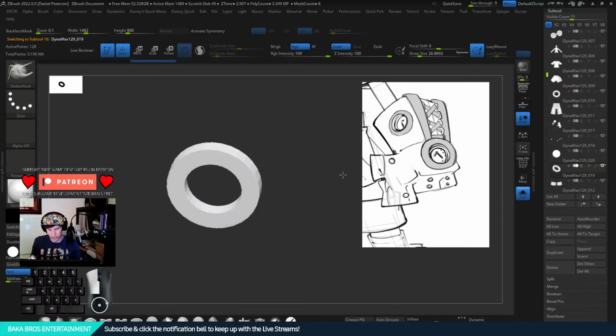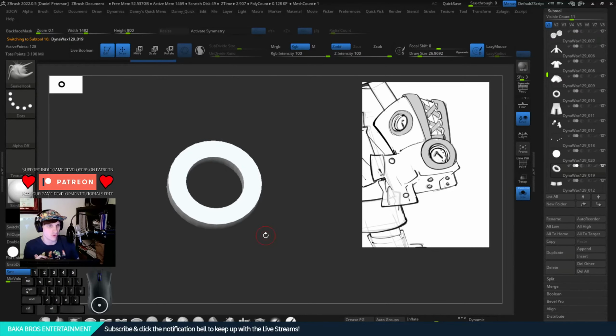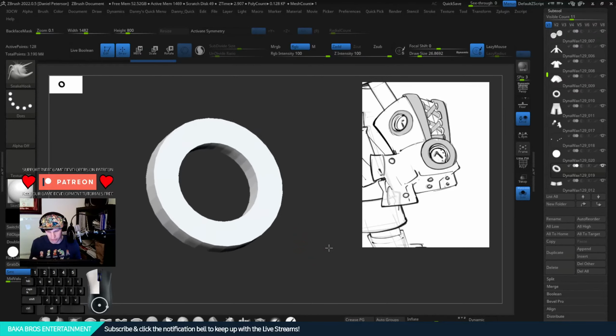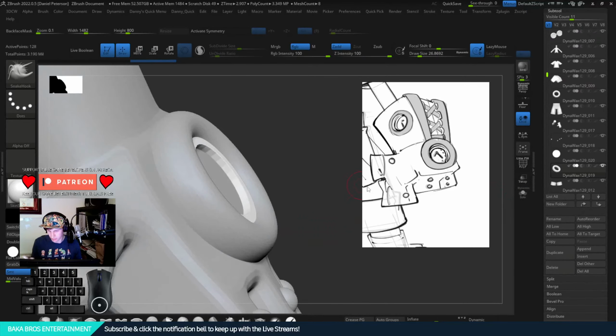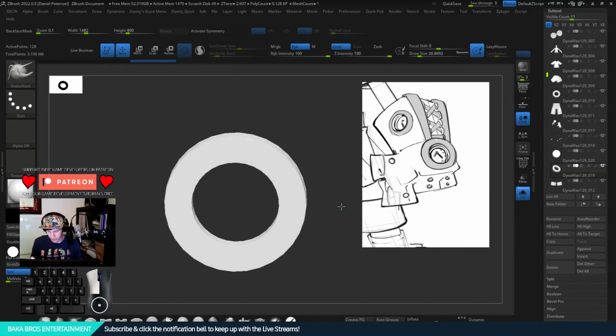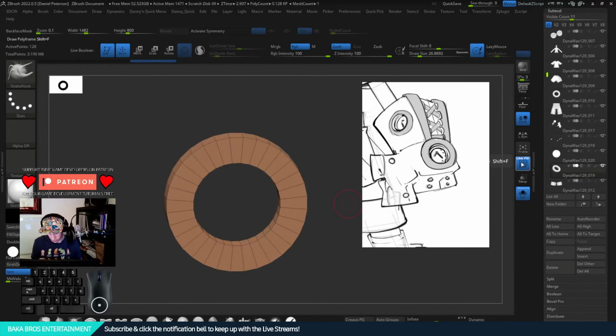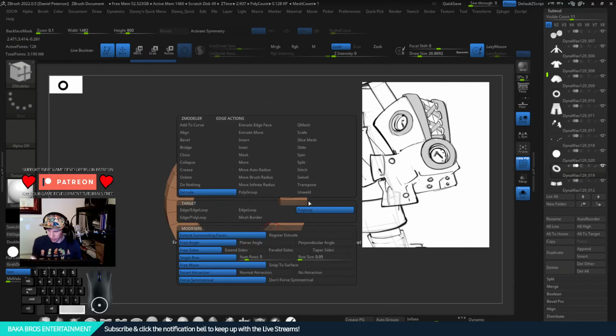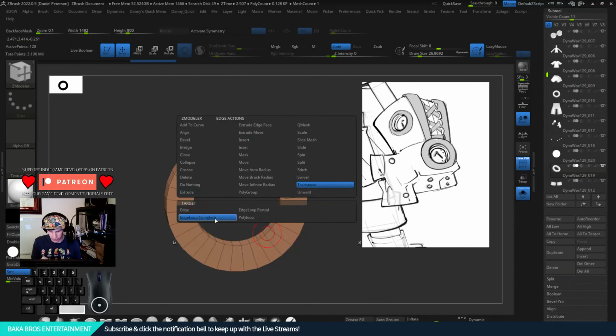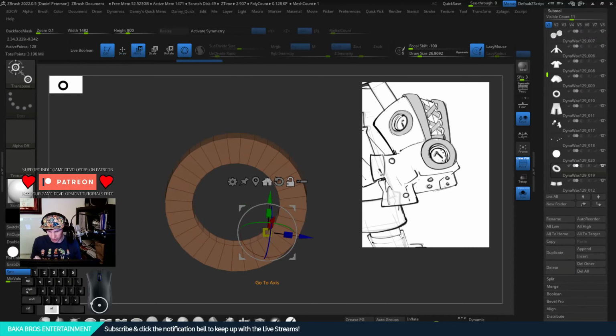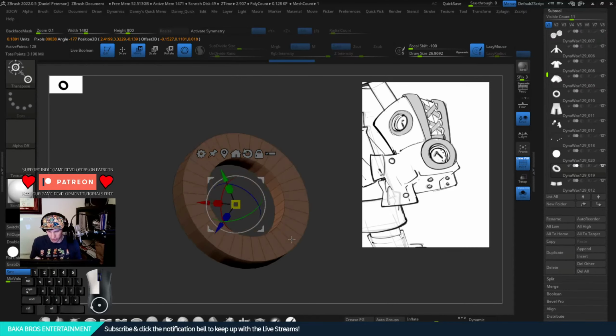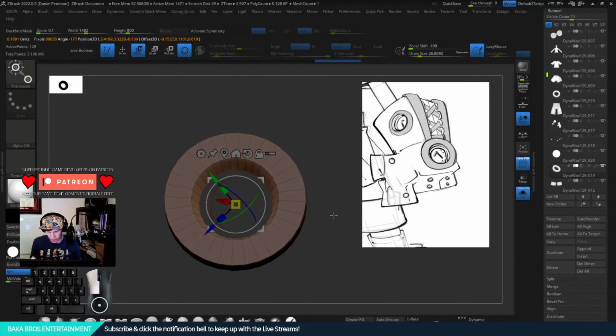But I actually want to slope this because I don't like to have 90-degree angles in my stuff. So I actually think what I'm going to do is slope this in. So go into ZModeler, transpose, edge loop complete, grab that, center pivot it, and then we'll go ahead and shrink that in.